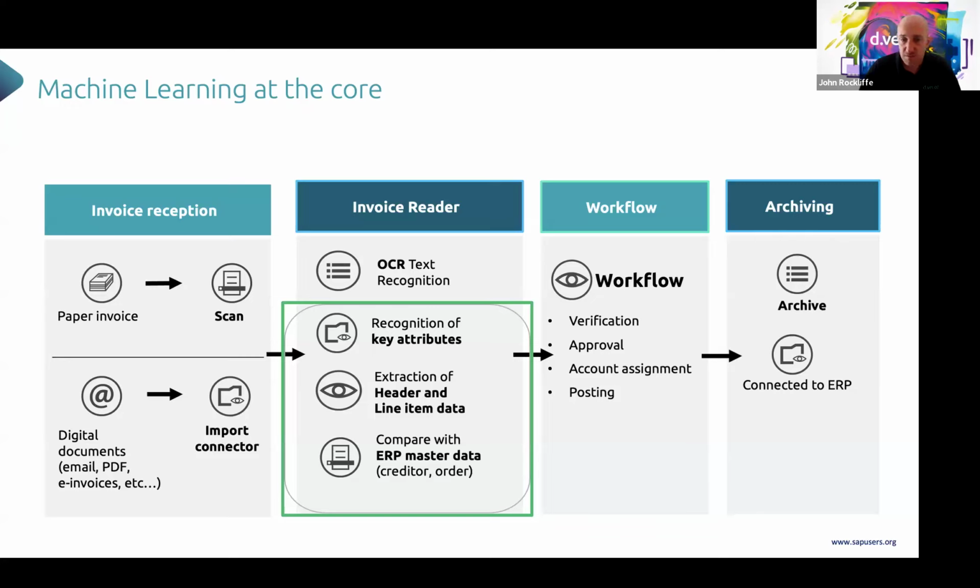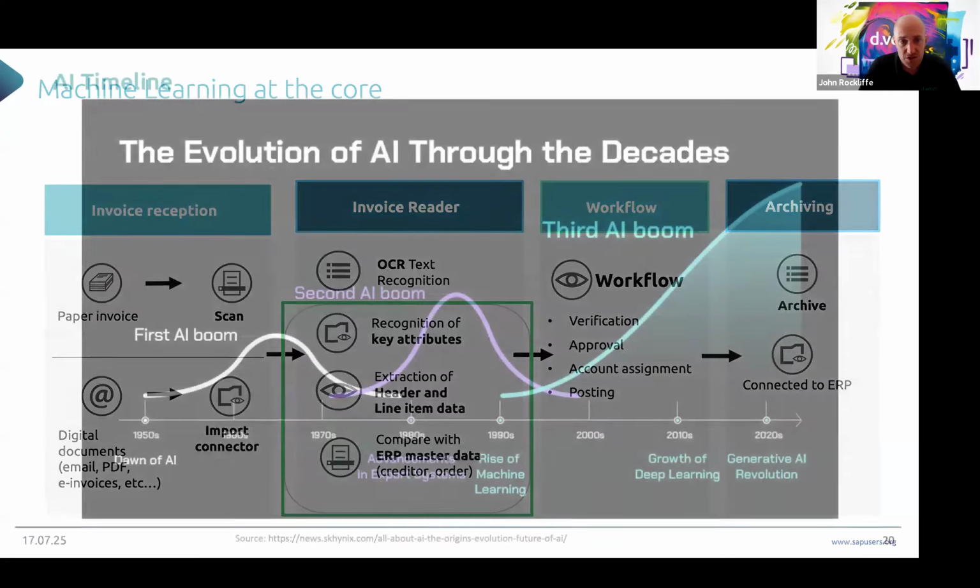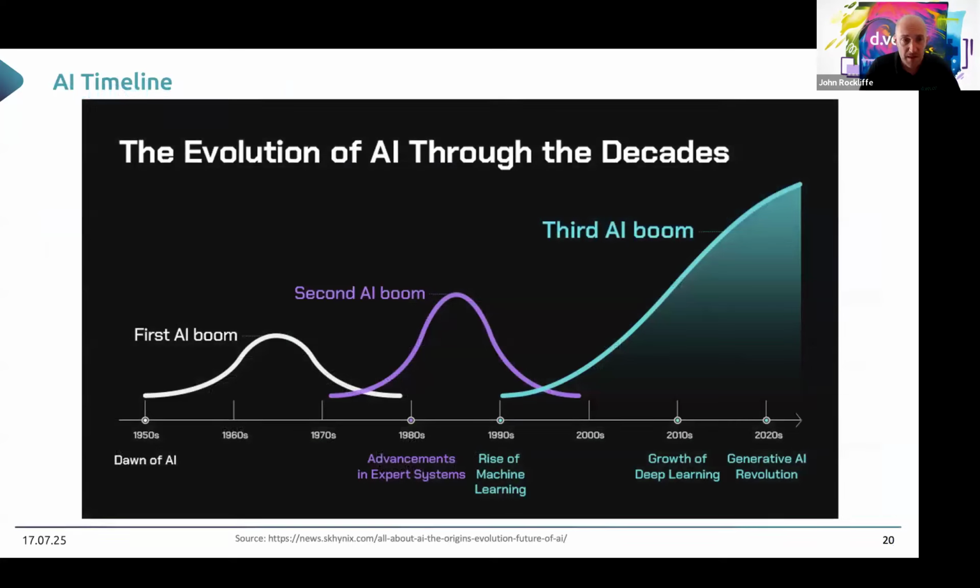And these engines can make decisions based upon historical trends, whether a document can be straight through processed or if a human is needed to validate and approve a transaction. So this is all technology that has been in platforms for many, many years. And actually, when we look at the timeline of AI through the last few decades, even deep learning engines designed for natural language processing have been possible for well over 15 years, dating back to the early 2000s.